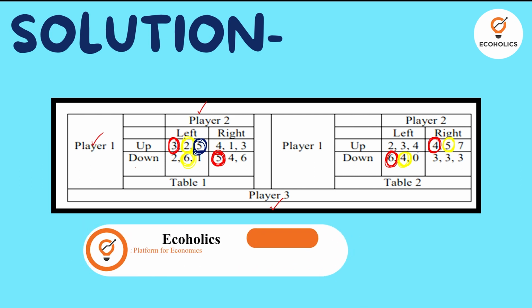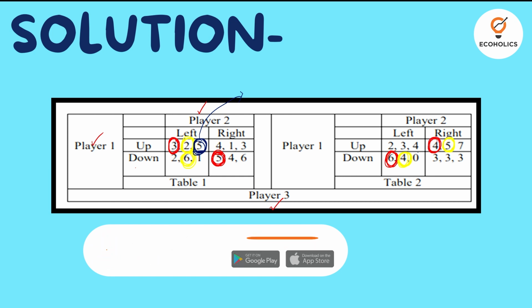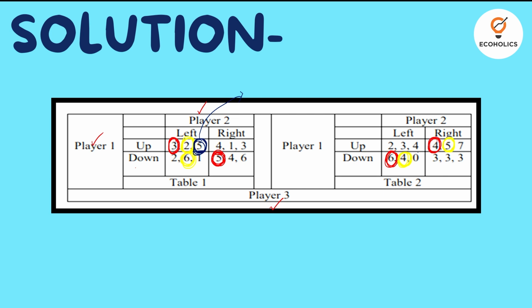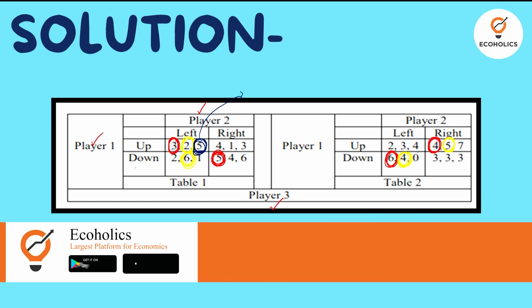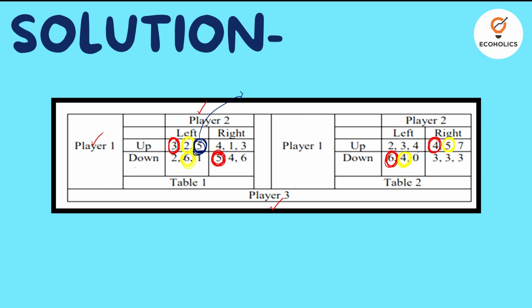Then this point is called a Nash equilibrium. But since the question asks for the strategy profiles, as in "is or", there can be more than one point. So we have to check if there is any more where there is a Nash equilibrium that you can achieve. So for that, let's continue finding the optimal strategies for player 3.